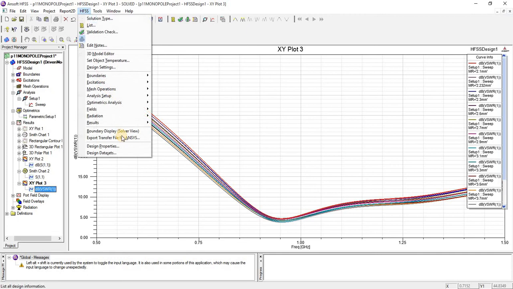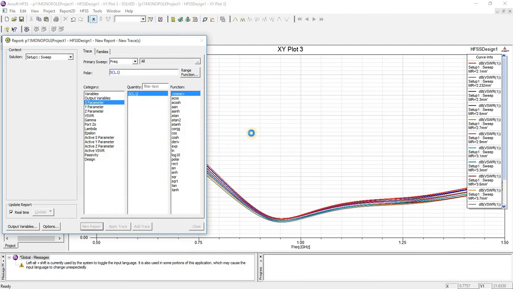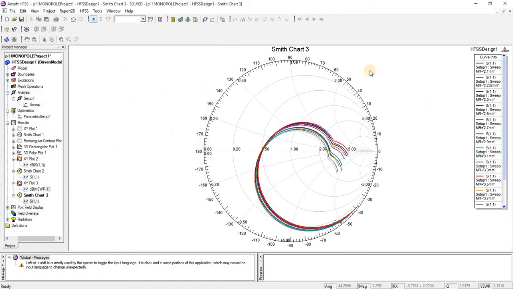Now let's check the impedance plot on a Smith chart. Here you will observe that by increasing the radius of the monopole antenna, the inductance will decrease. Here you can see that this is the smaller radius value.